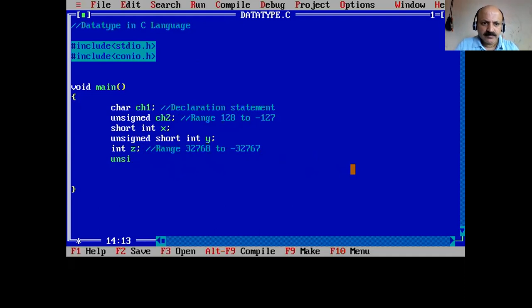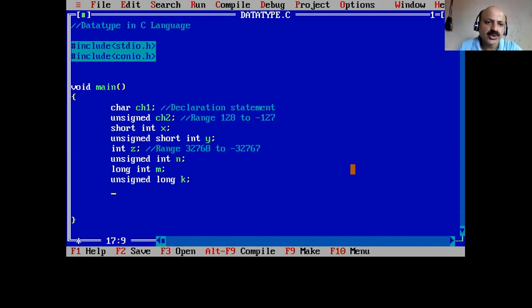After that we can assign, like, unsigned integer, and define n, and here just a semicolon. Then we can also declare long, that is a keyword, integer, and define m, and lastly unsigned long, and we have to define k.